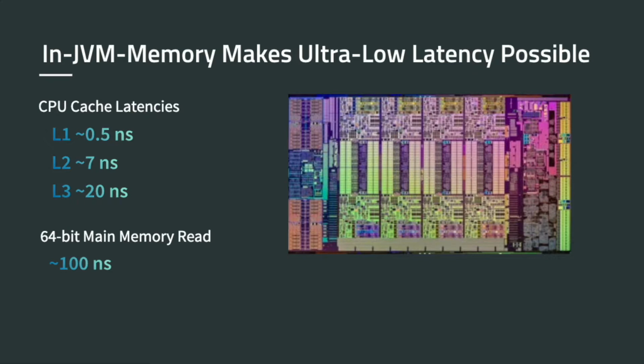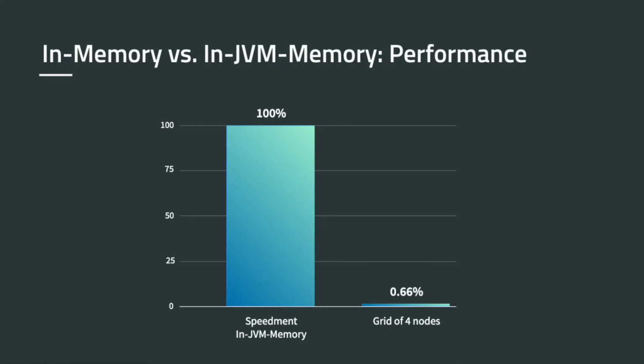So it's important that your application views the computer differently. If you start to think about a computer, you might have the computer as such, and you have the hard drive, for example, and you want to keep things in RAM rather than on the hard drive. But for me, main memory is the hard drive. It's like accessing something that's on external storage. I want to live here. You with me? Good. OK, so this is just an exemplary performance comparison between a grid of 4 nodes and our In-JVM solution. So typically, the performance is way higher.